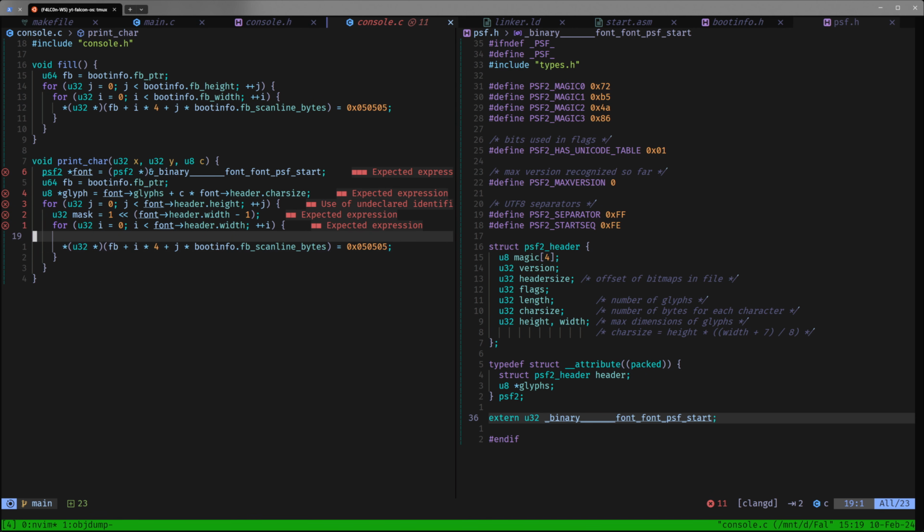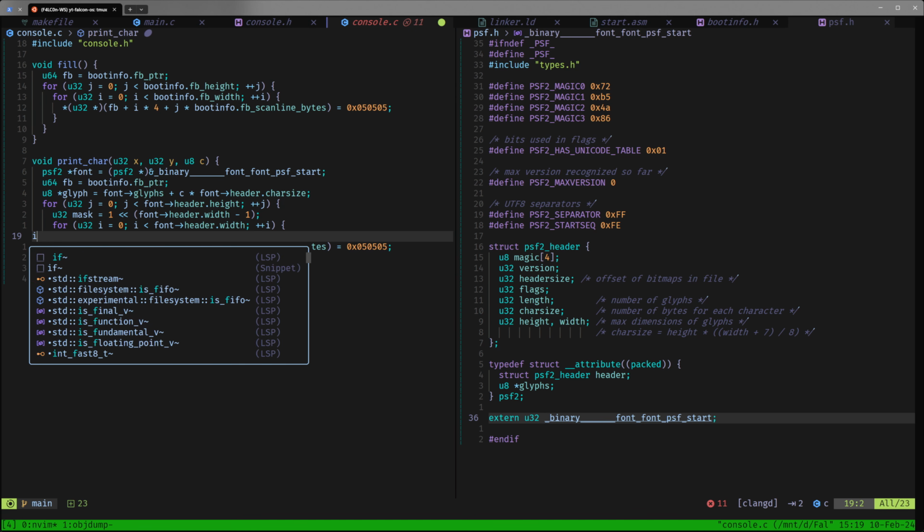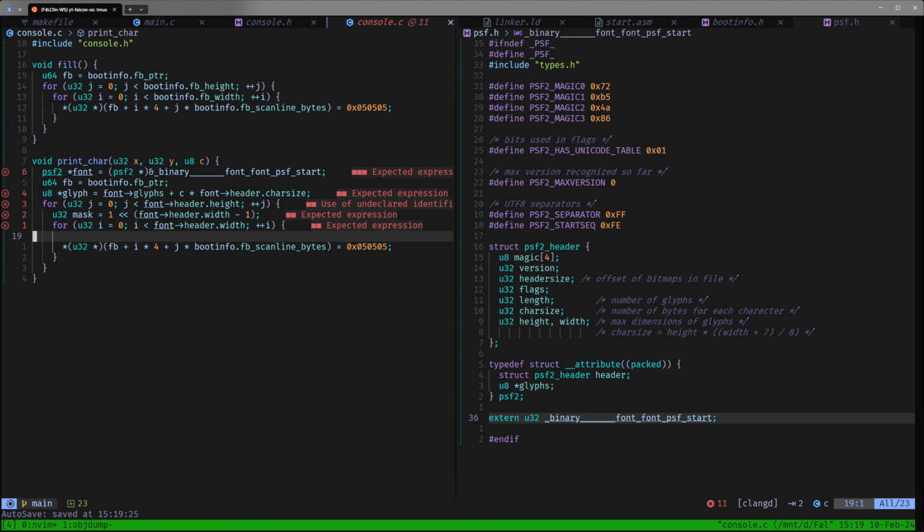Right, and here we need to check if our mask is actually doing anything. So if, no, actually we're not going to do it that way. Here's how we're going to do it.